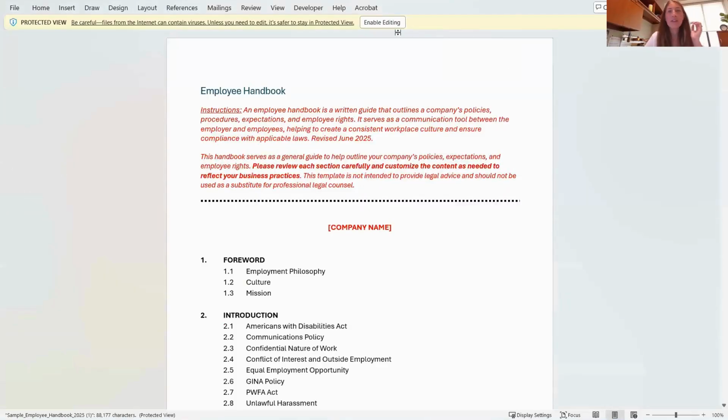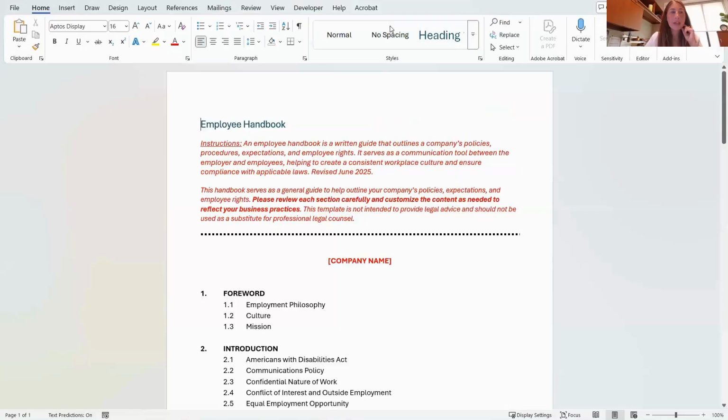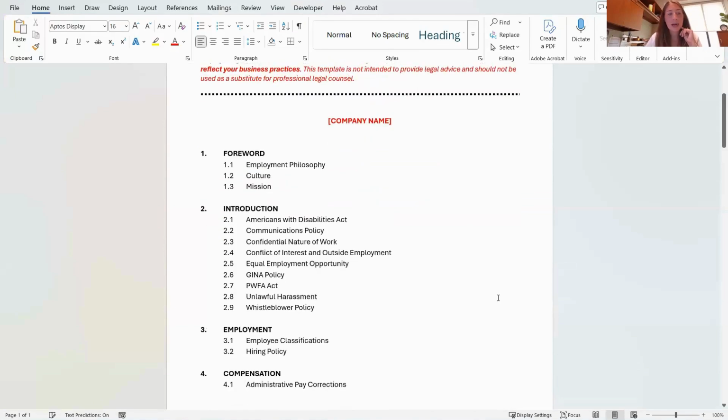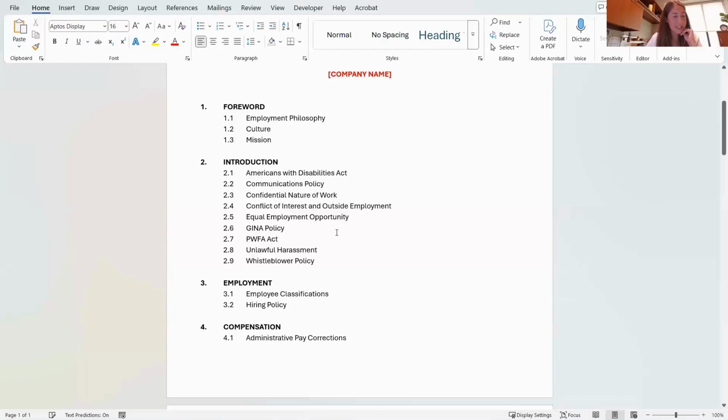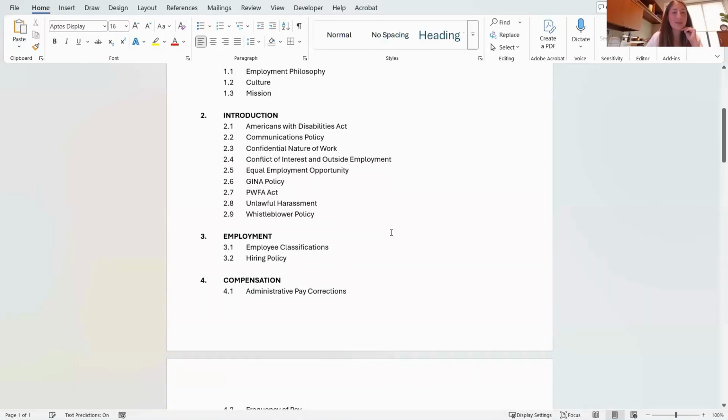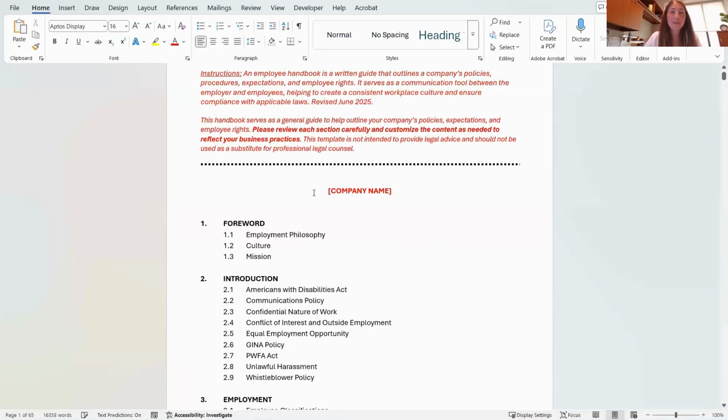So the handbook, I think, out of everything would take the most time to review and make sure that everything applies to you. It's a pretty long document. I think it's still loading. I want to say it's in between 50 and 60 pages. We really tried to cover everything for you, but certainly I know everybody is different. All companies are different. If something doesn't apply, go ahead and delete it. It's worth your time to do that before rolling it out without looking at it. So add your company name and then go through all of the different sections to update what's appropriate.